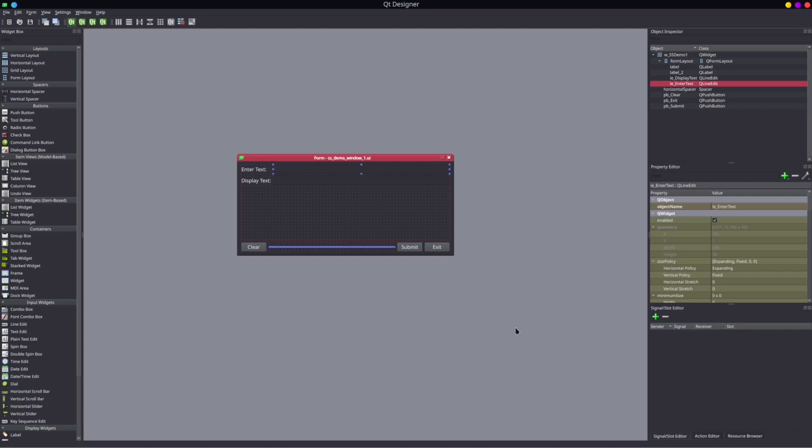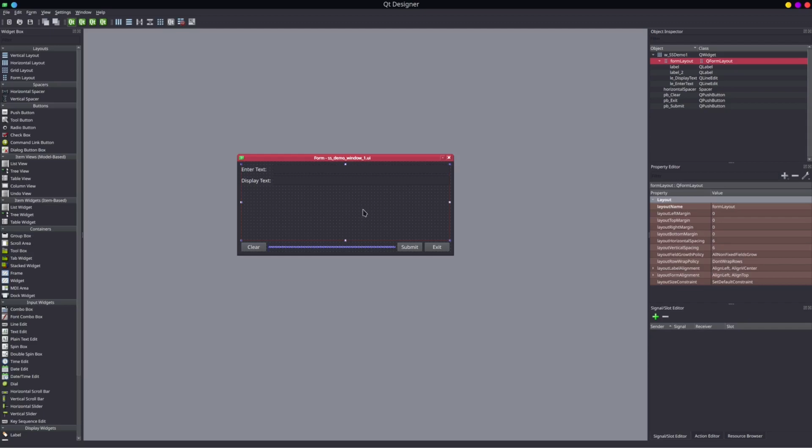There are some restrictions when defining signals and slots, well, at least the connections, inside of Qt Designer. Number one, I can only use the built-in Qt signals and slots. So if I do have a large custom slot that I've created, I won't be able to connect to it. It doesn't know anything about the Python code that we're working with. Also, I can only work with the widgets, the signals and slots on the widgets that are in this window.